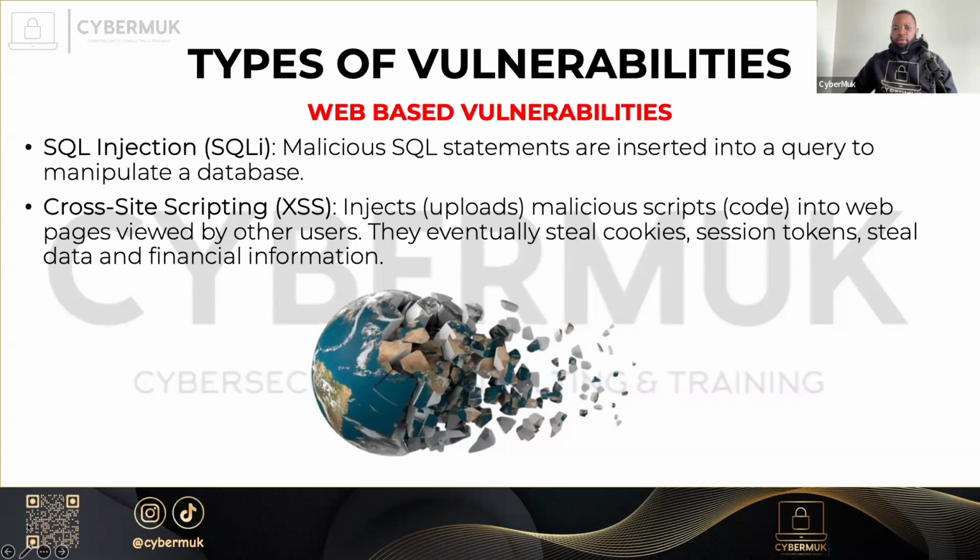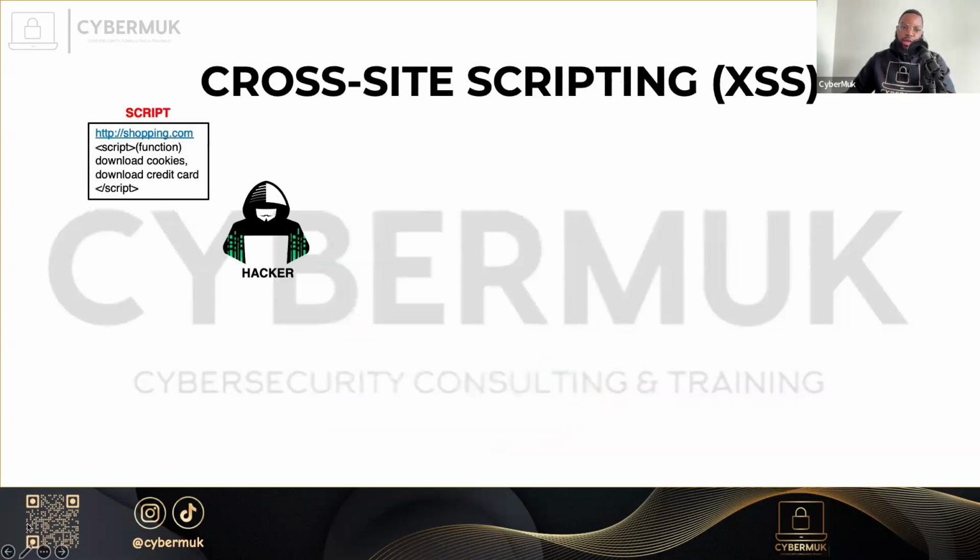So this is an example of how cross-site scripting, again, acronym XSS, could happen. So the attacker, the cyber criminal or the hacker, writes his script, and a script is a program or a sequence of instructions interpreted or carried out by another program rather than the computer processor. So the hacker writes down his script to download cookies and download credit cards or whatever his intention is.